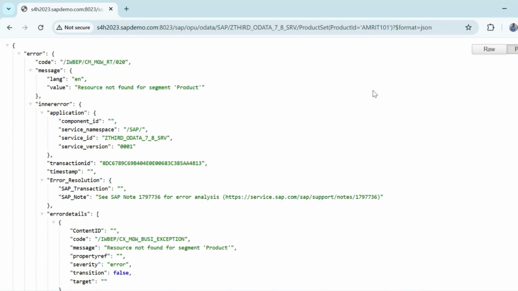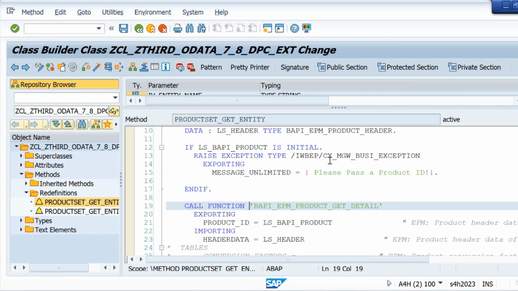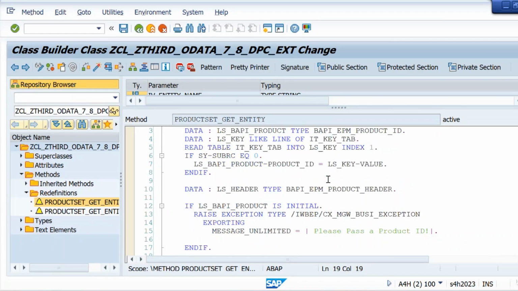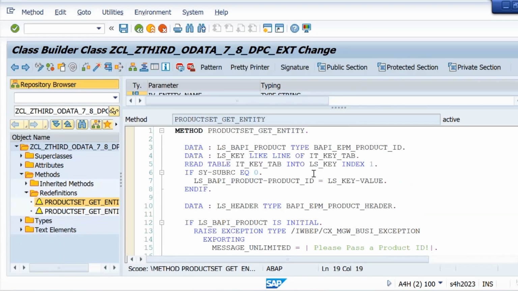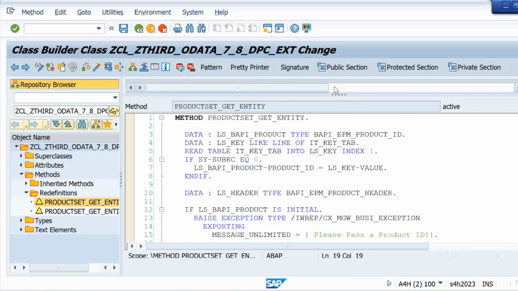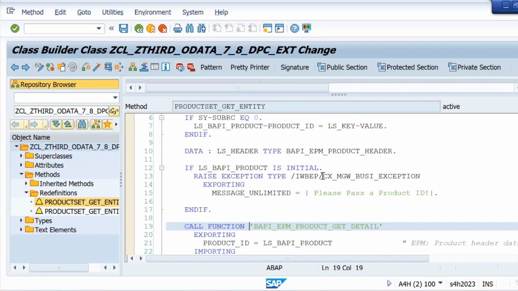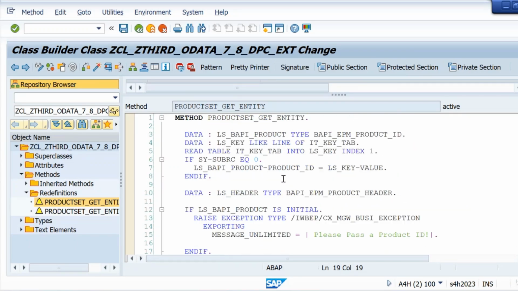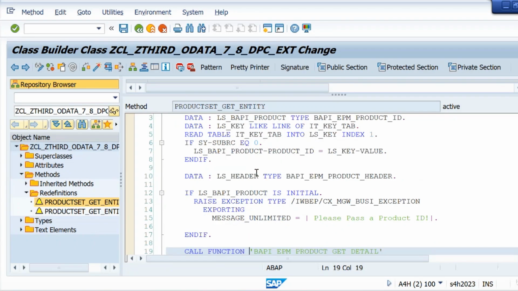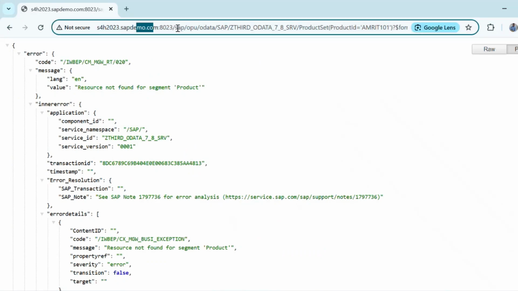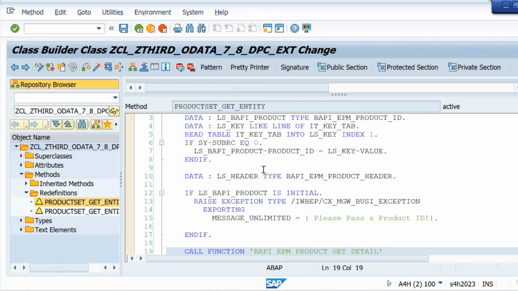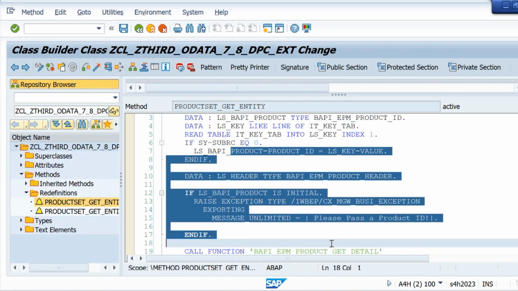Can we not write the return or exit statement over here? Which statement? A return and exit statement. Suppose the BAPI product ID is initial, we cannot write the return or exit like that. So this method will be returned now. It doesn't matter, I'm from the front end application. You are getting my point. Okay, so what does it matter whether it is getting returned or not?